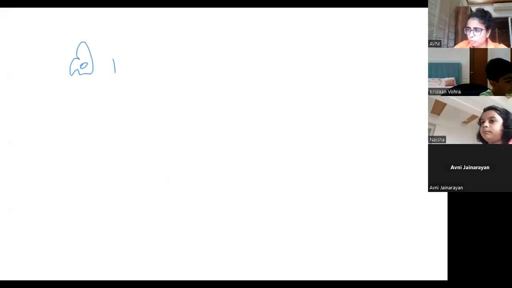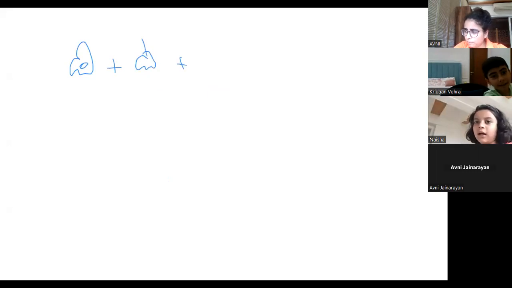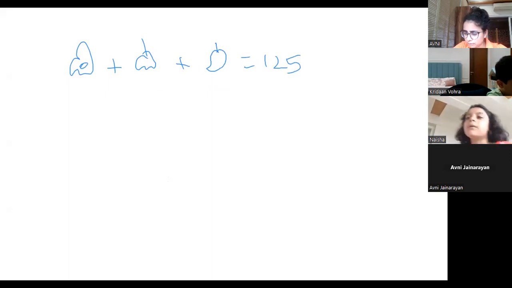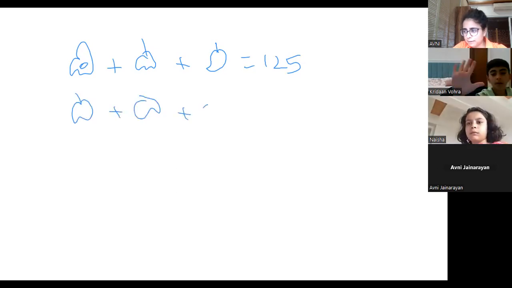All right. So the flower plus which object was here? Apple plus mango is equal to 125. Did you write like that? Then the flower plus the apple plus the mango is equal to 120. Okay, Naisha, did you see that all the apples, there was this equation. How many of you have written that? See, apple plus apple plus apple is equal to 54.